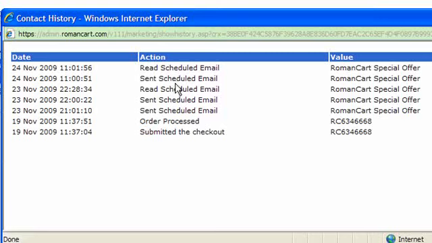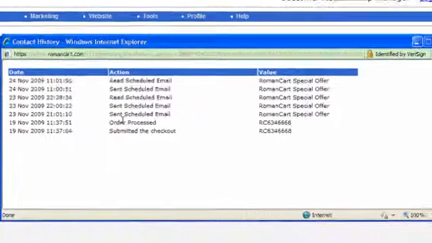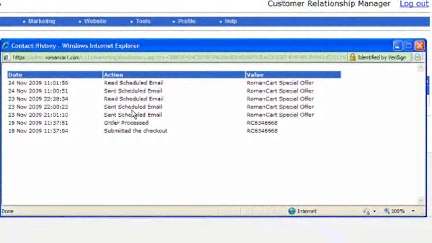And it goes into detail, like when you sent a scheduled email to them, it's got the subject of the email on the right hand side, when they read it, so it's really useful, and also obviously details about when they've purchased from you in the past as well. It's really useful having this kind of information, particularly if you have a conversation with them, because you can really see your history with them, which can be really useful.